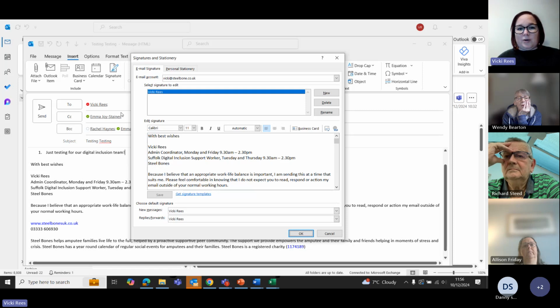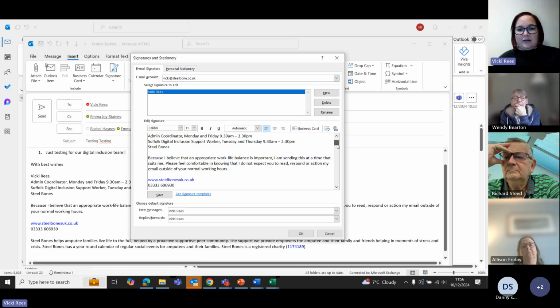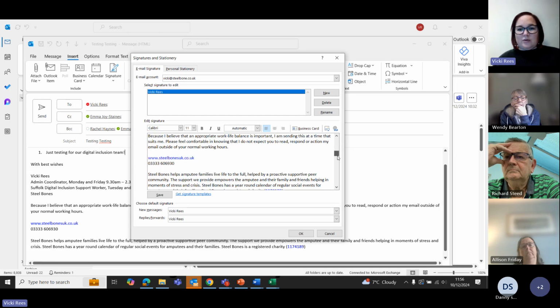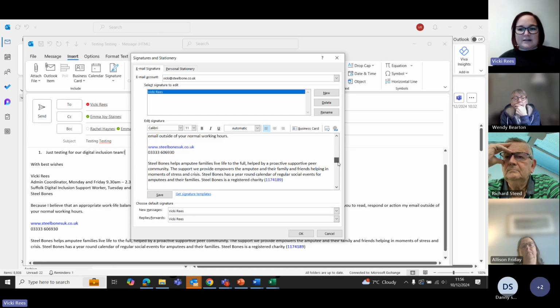you need to put in the email address you want it attached to, and then you type in here what you want your sign off to be on every email. This would then go on every single email. I put, with best wishes, my name, my job titles, when I'm working, and information about Steel Bones, our charity number, things like that.